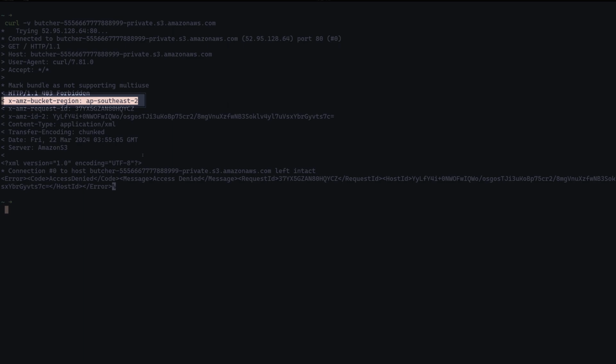Now, honestly, I'm not too sure if this is a good thing. The region the bucket is in isn't sensitive data, but I'm not too sure if AWS should be exposing that metadata based on a request made only by knowing the resource name. I think this is exposing too much data, and I don't really see a need for this header to be present in this response. But there could be a historical reason. There could be some point in the past that required this response header to be there, but we are going to use that anyways.